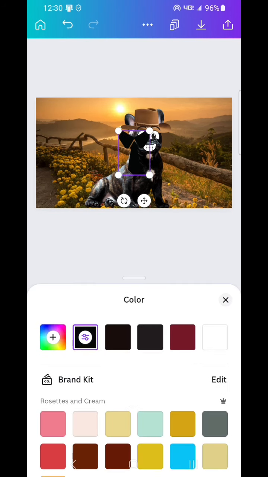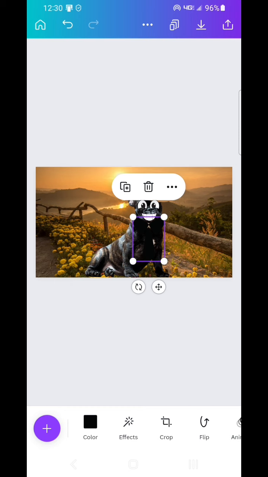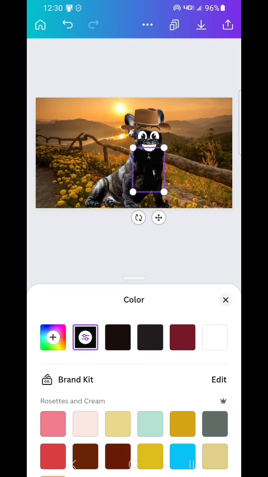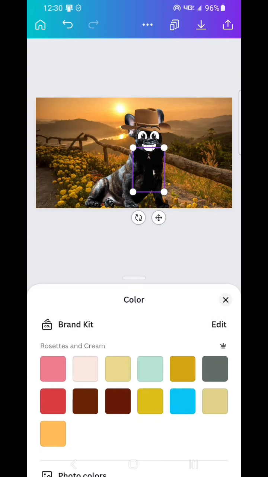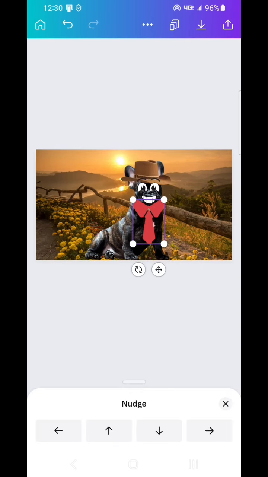Okay, color. I'm going to say red, but I don't really want the tie to be red. Come on, man. No, I don't know why that's not working. I don't want effects. See, I hate doing this on the phone. There, finally. But I wanted a white collar, which is the one that I practiced with. So anyway, I can say it's 100 times easier on the computer.